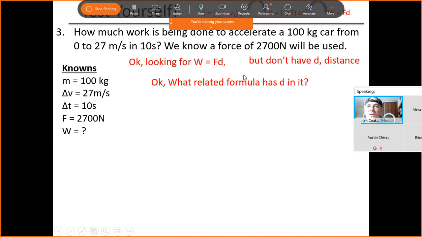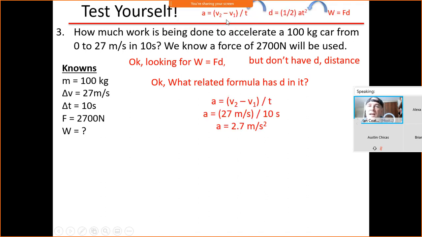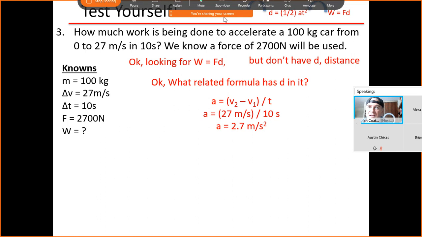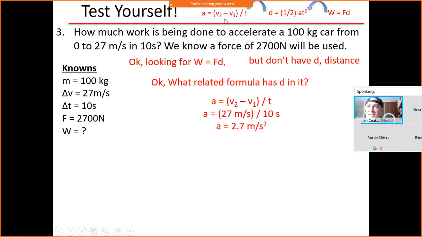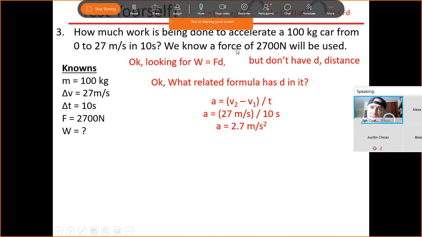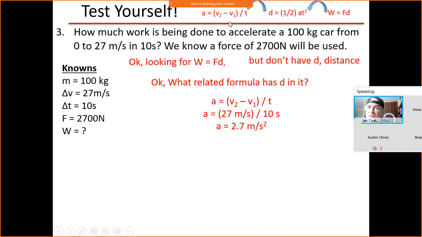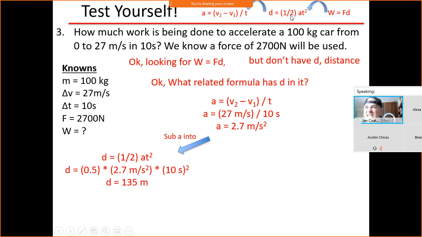And so here's your formula there for acceleration. What I'm asking you to do for this question is find the work done. But in order to find that, you're going to have to go back all the way to acceleration. I needed distance before, distance equal to half acceleration t squared. I don't have acceleration, so find the formula for acceleration. Acceleration is equal to v2 minus v1, which we have, 27, over time, 10 seconds. So there's my acceleration, which is 2.7. Then you sub that into distance, and you get distance is equal to 135 meters.